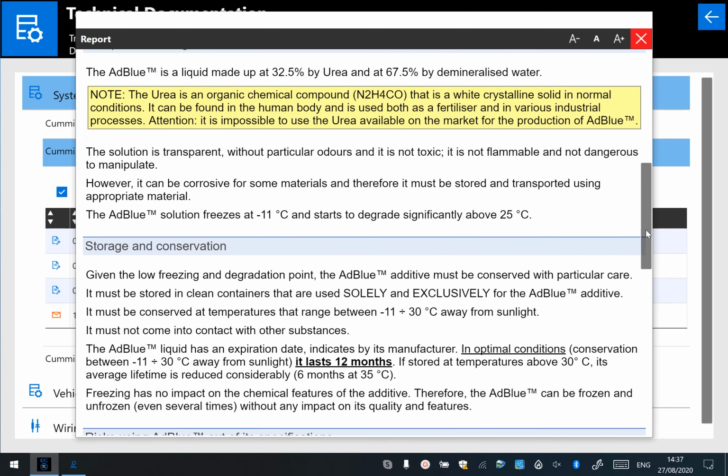The last two on here, activations. So you can see you've just got a couple of tests here you can do, so error cleaning and reading the speed limiter. Settings wise, there's obviously a lot more programming basically that you can carry out. So you can see as I scroll down, there's quite a lot of settings that we can control. Again, you can see we can change the speed, maximum there, got some PTO options.